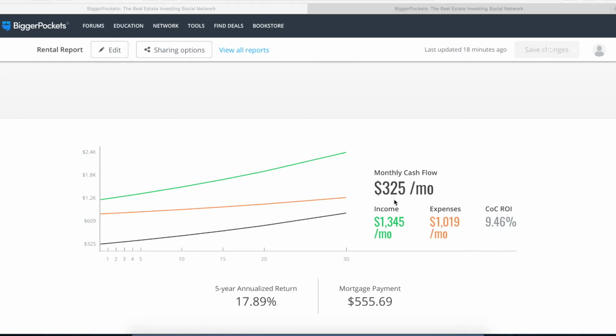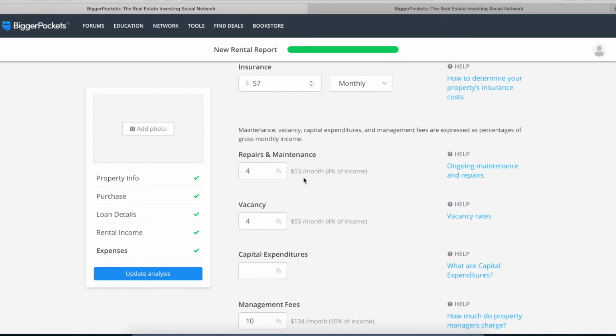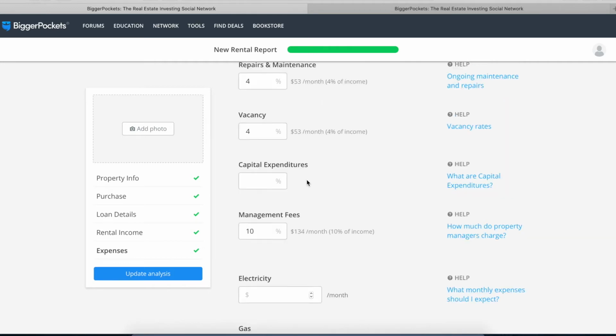Now, the monthly cash flow that's returned here on BiggerPockets was about $50 less than what the turnkey company expected the returns to be based off of the analysis they sent me. And when I looked into it further to try to figure out what was causing the discrepancy, I found that the issue had to do with the repairs and maintenance. Now, I don't know if the turnkey company genuinely just messed up on their analysis and it was just human error, or if they were trying to be purposely misleading, but they calculated the expenses for the repairs and maintenance at $53 per month, but then when they ran their analysis, they accidentally or purposely changed per month to per year. So instead of paying $53 per month for maintenance and repairs, which already is probably a little low, they were saying that I would only be paying 53 divided by 12 per month. So that's where that $50 discrepancy came in.